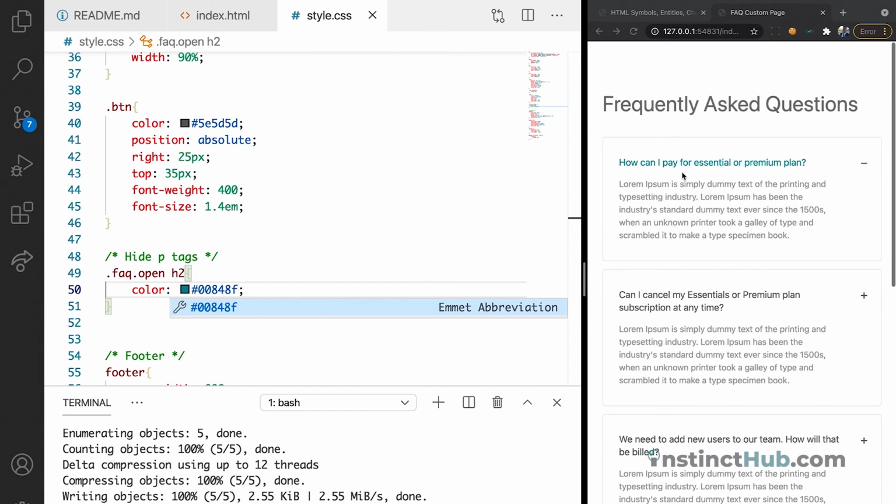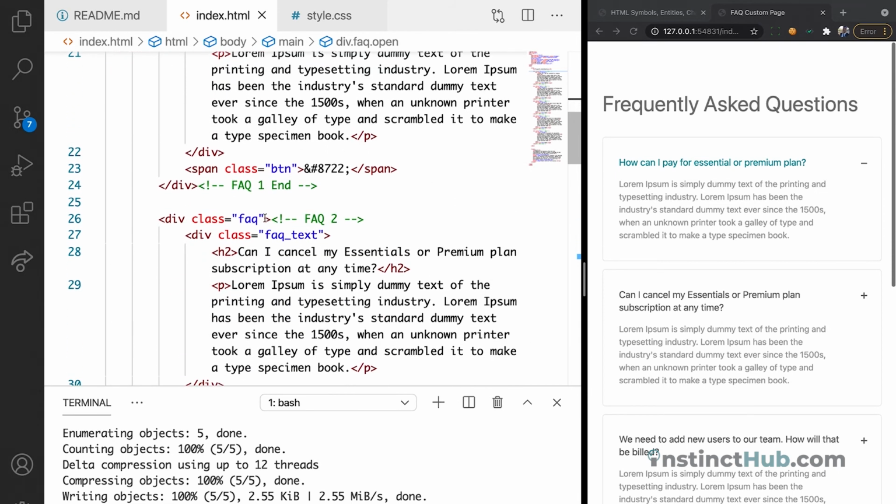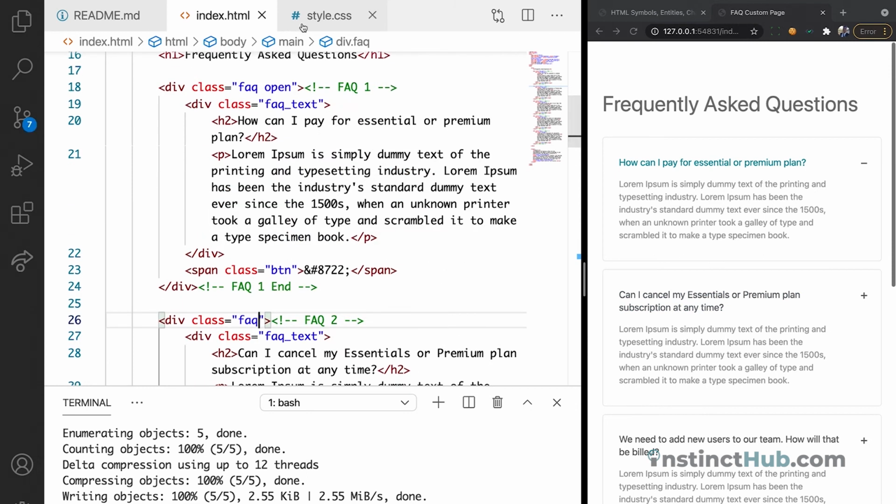You can see that only the first one with the class of open, the color changed. Even if we copy the open class and bring it here and save, you can see that the second one too will carry that, but we just want that effect on the first one.